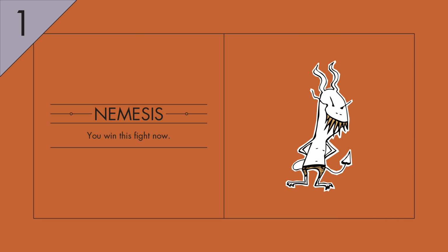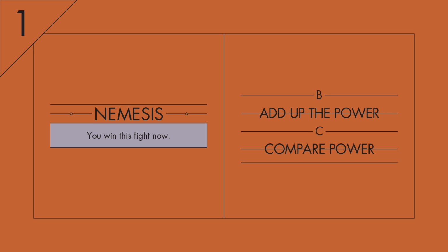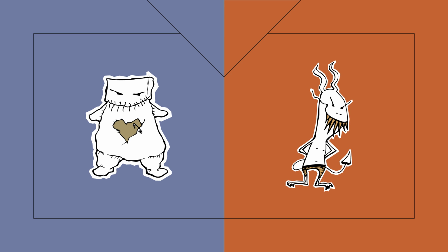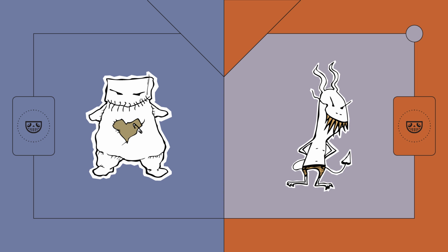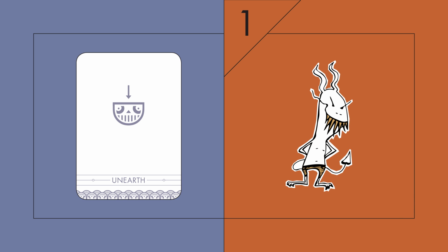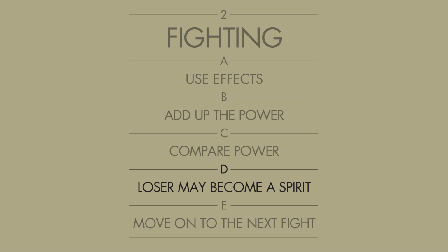We'll see. Now, our opponent has a card called Nemesis, and Nemesis only has 1 power, not a lot, but its effect lets it win the fight right now, which means we don't get to add up the power or compare power, and since our opponent has priority, we won't even get to use our effects this turn. This fight's basically over before it even gets started. Nemesis will use its effect and win right away, flipping Charity face down.